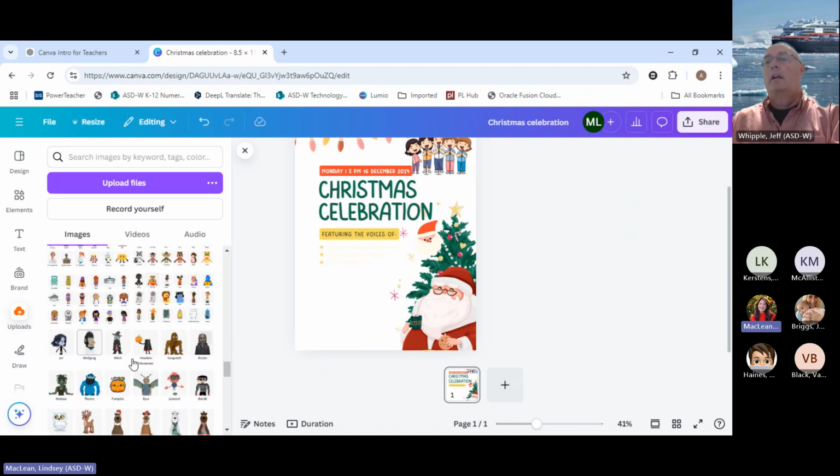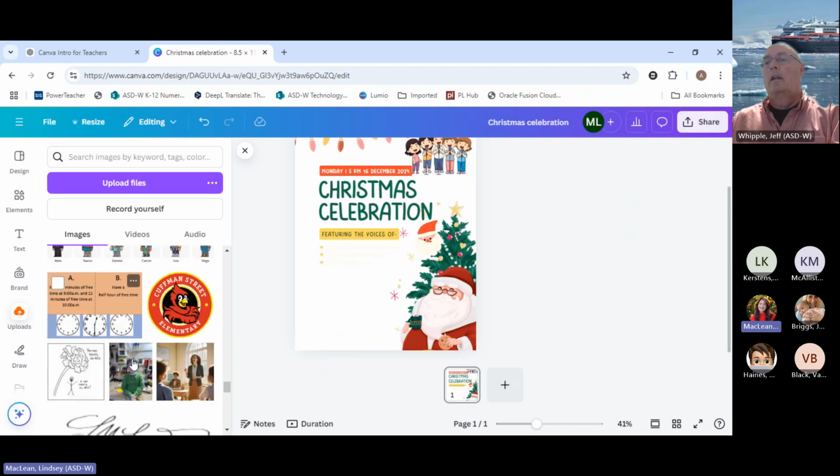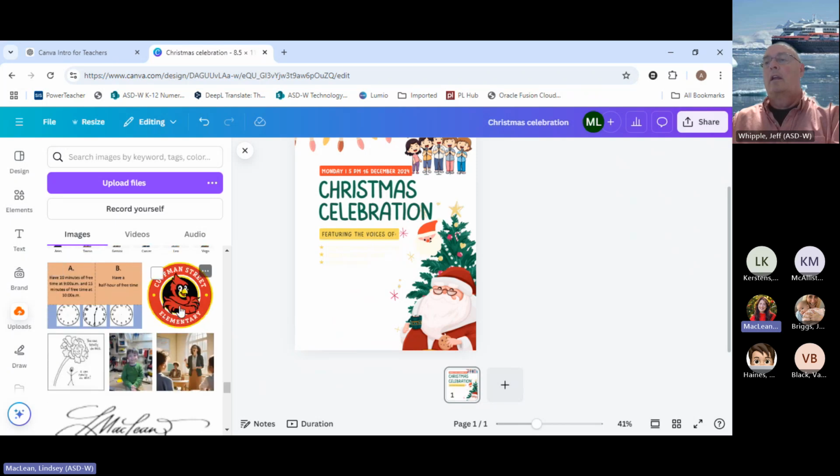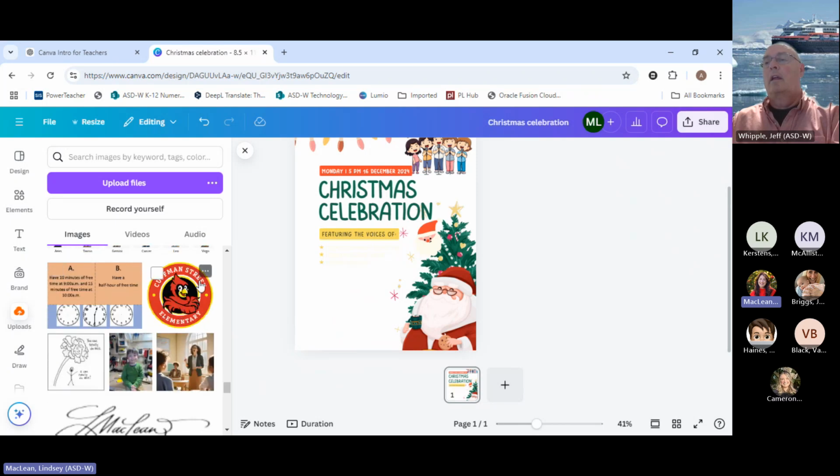So I know somewhere in here I was doing something for Cuffman Street School. There's their logo. I have uploaded that just by going to upload files and pulling it from my desktop, in the same way you add an attachment to an email. And then once it's in there, it's always going to be on your account. So if I then switch to my iPad or I'm using another teacher's computer, as long as I've uploaded that, it will stay in my uploads.